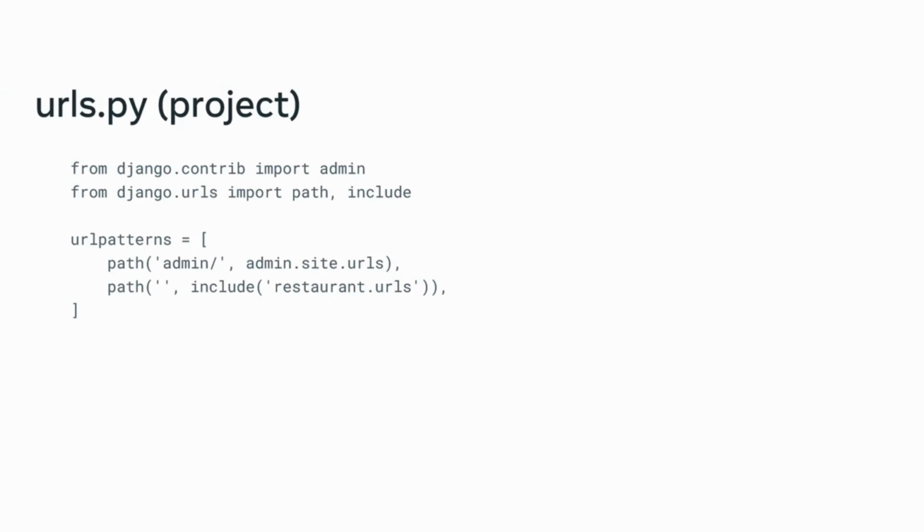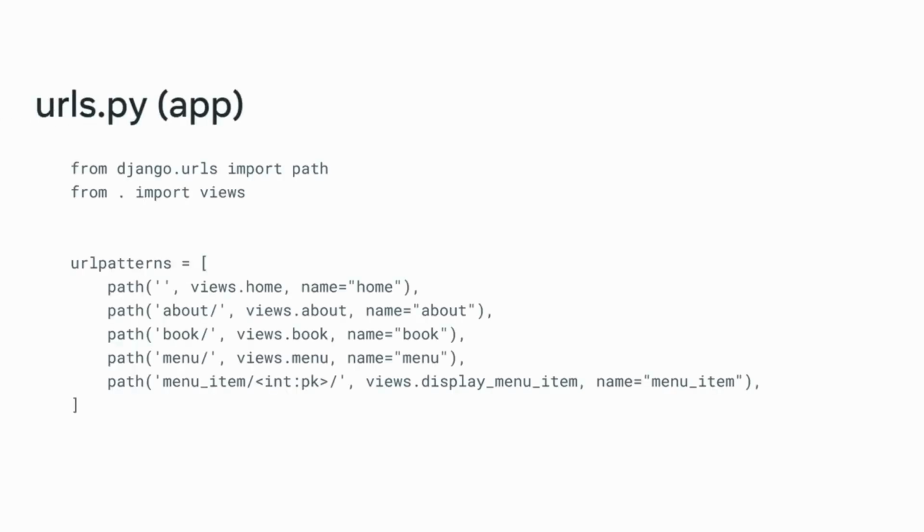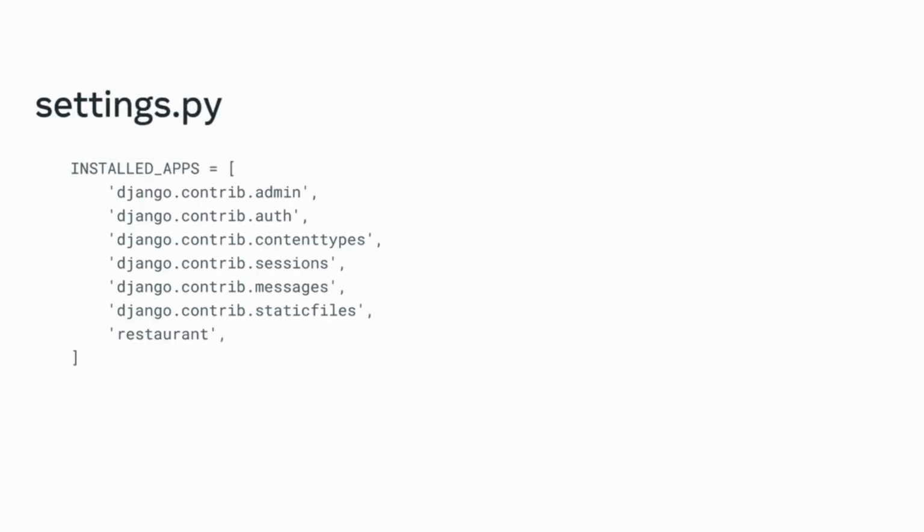package folder. The urls module in the project package acts as the URL dispatcher. It defines a urlpatterns variable, a list of routes created by the path function found in the django.urls module. When you use the startapp command to create an app inside the Django project, you create another urls.py file inside the app folder and define a urlpatterns list. Each item in the list is a route, and the path function binds a URL path to a view function. You must also add the app to the INSTALLED_APPS list in the settings.py file.